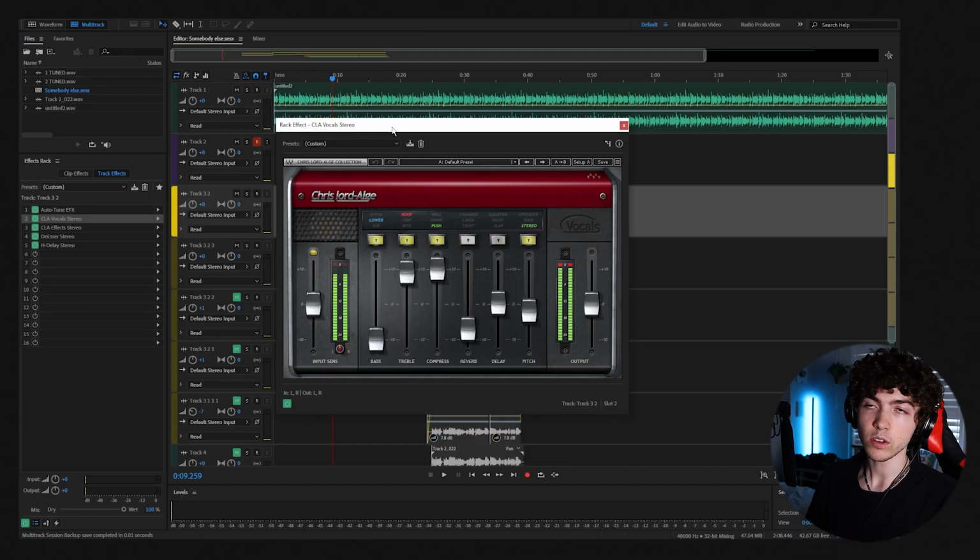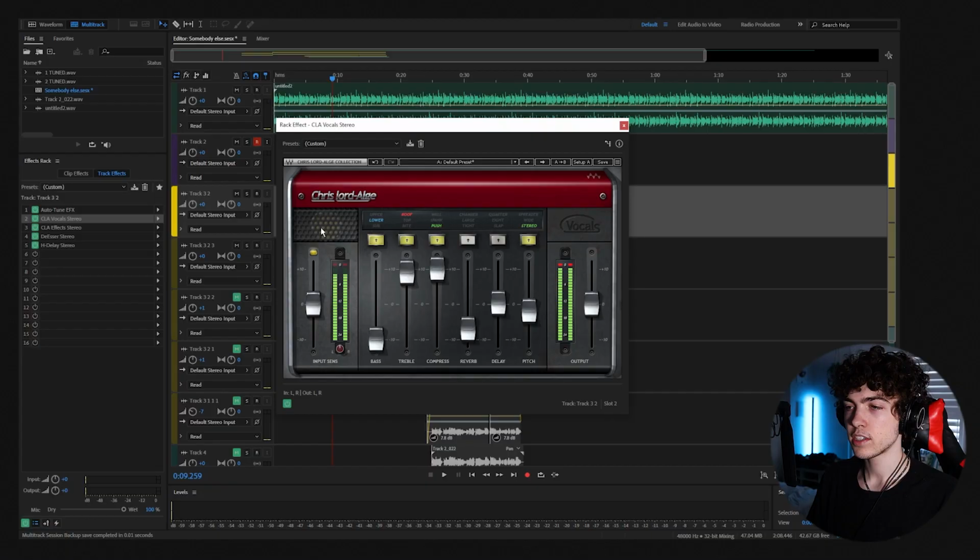Following that, we have Cla Vocals, which a lot of people meme, but it's actually pretty good for the price. A lot of people that are new to mixing can get a pretty decent sound just by using this one plugin. To turn on or off any of these effects, you just click this arrow. It's gonna go up until it's off, and then you can restart at the bottom.